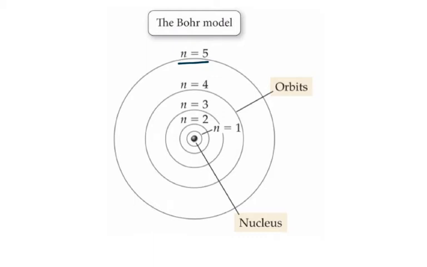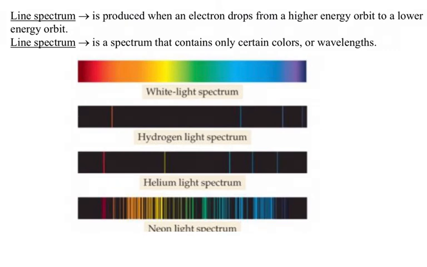Now, a phenomenon we talked about before was the photoelectric effect. If electrons absorb sufficient energy, they can jump from an energy level to a higher energy level. The normal location of an electron is known as the ground state. If an electron receives sufficient energy, it can jump to a higher energy level, and it is known as an excited electron. Well, you're going to see that these are line spectrums.